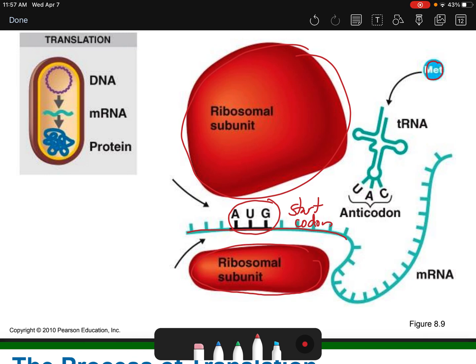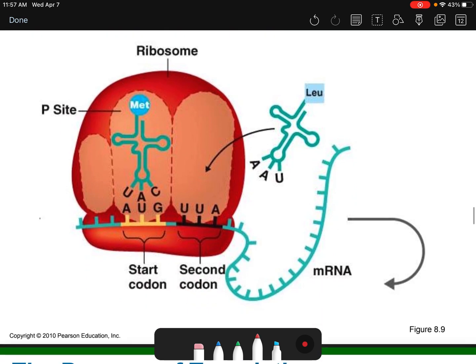So here's your transfer RNA. It's carrying the amino acid, but it has to know where to bring it. So it's got this anticodon here, UAC, which is complementary to AUG. So once we have that complex formed together, you'll notice that there's two big spots here. Okay. The first site here is called the P site. Here's a spot for that very first transfer RNA that's matching up its anticodon with the codon, but it's carrying that amino acid on the end. The next one will come along and fit in.